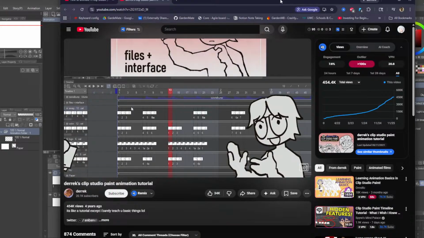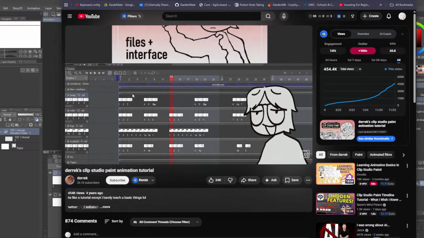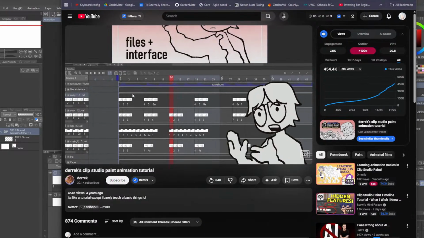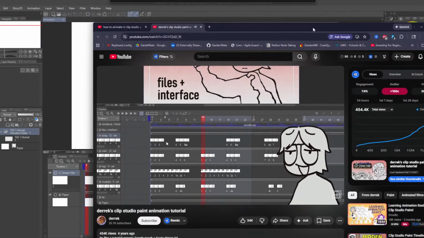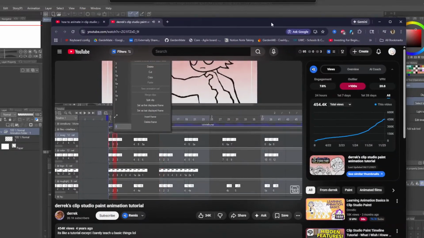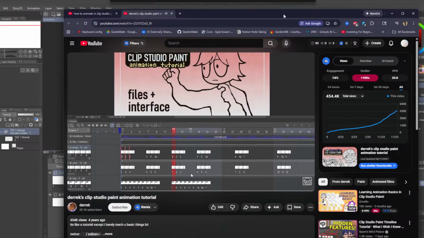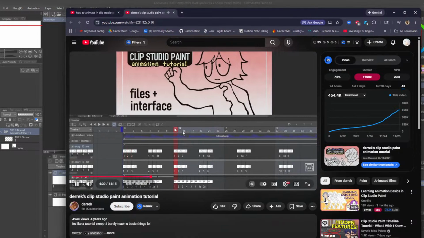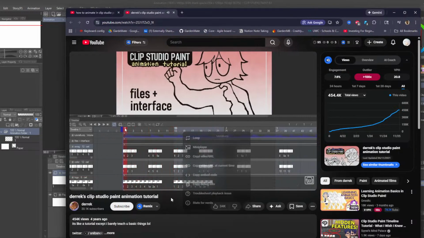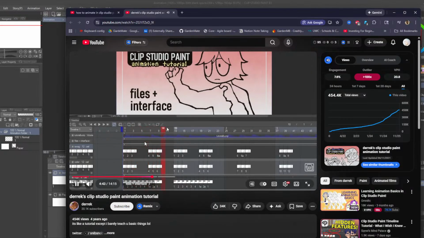When you're copying and pasting a sequence of frames, Control-C and Control-V won't work, since that'll just copy and paste the current layer. If you want to copy a sequence of frames, you select them, right-click, copy, right-click, paste. So see, this sequence of frames repeats, but the layers themselves aren't copied. Only their instance on the timeline is copied.